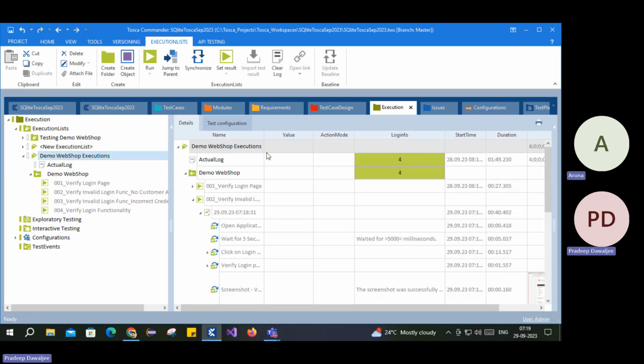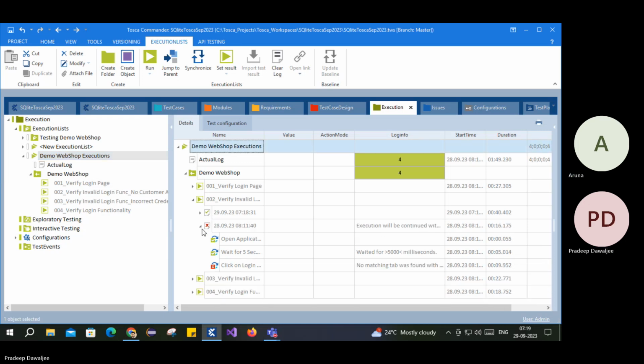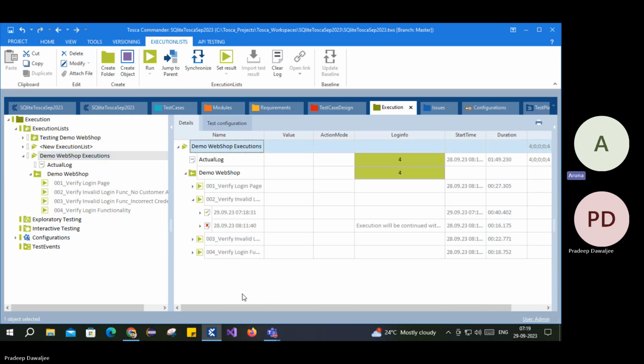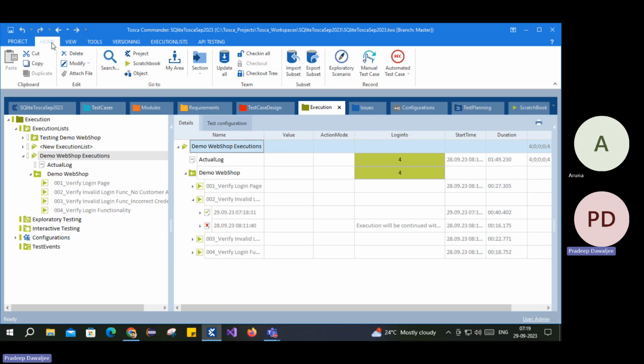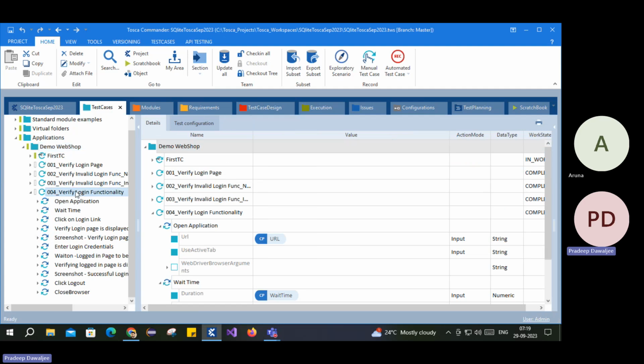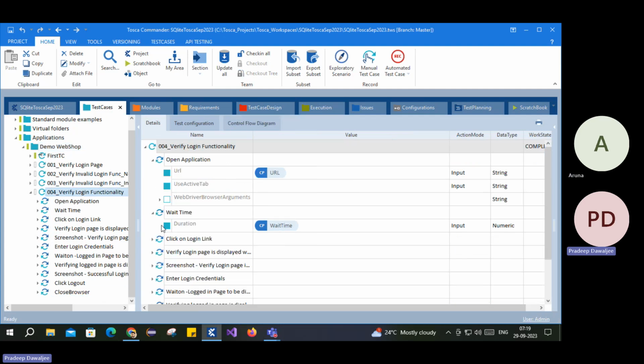My doubt is about the Scratchbook. Can we generate reports and do all of that from the Scratchbook? No. The Scratchbook is used while developing a test case, when at that moment we just want to test it.